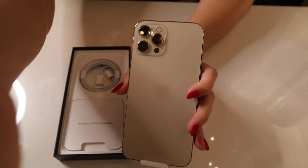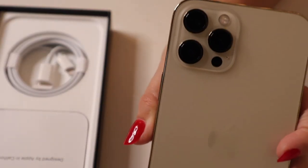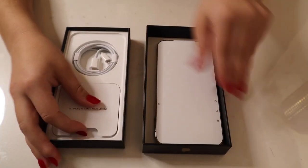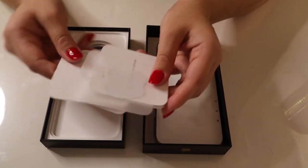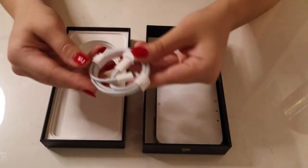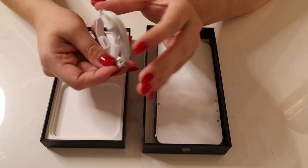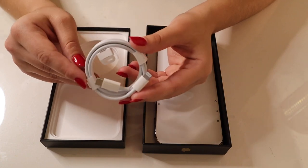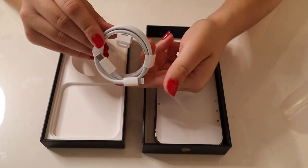The cameras are huge — I don't know if you guys can see that but they are humongous compared to my old phone. It looks like it comes with a normal Apple sticker and a cord. To be honest, I don't even know if I'm going to use this cord because it's a USB-C cord and I don't have a block. I don't really understand why Apple took the blocks away — they're trying to eliminate waste but now everyone's going to rebuy a block for this charger, which is weird.